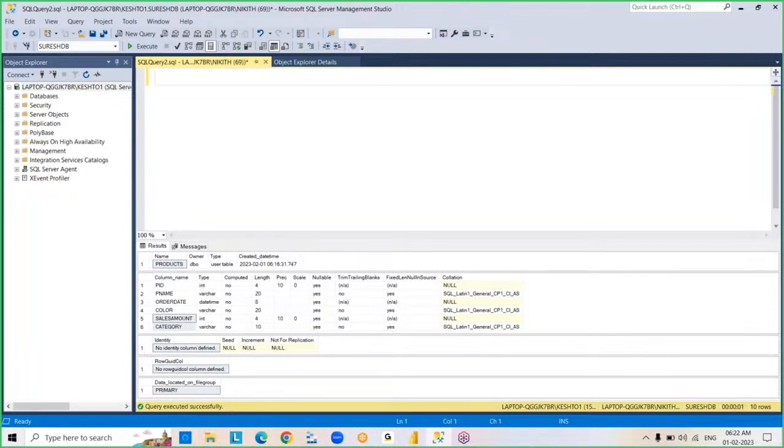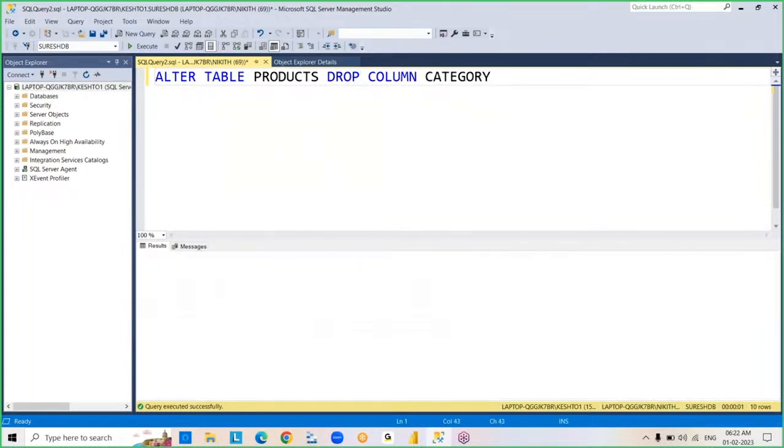I want to delete only the category column from the table. Alter drop. See this: alter table Products, drop column category. So now what happens, that particular column, the category column, is dropped from the table.